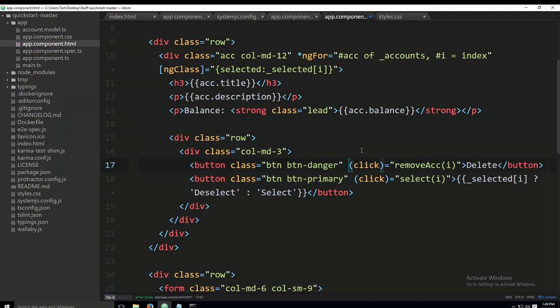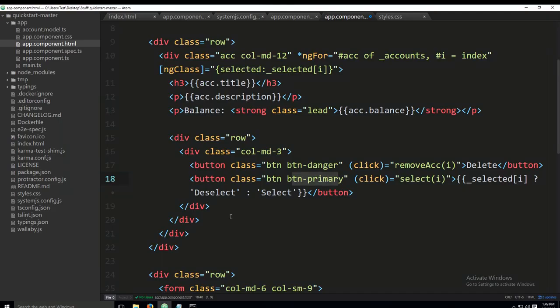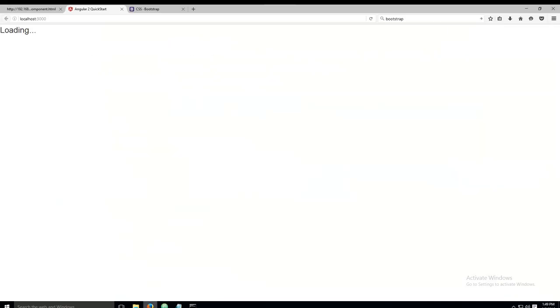So we're going to leave that as it is. We've just added styling from the btn class and btn-danger. Now btn-danger and btn-primary will signify the colors of the buttons. Let's just reload. Or did I save it? Control S. Okay, I'll just wait for it to restart.